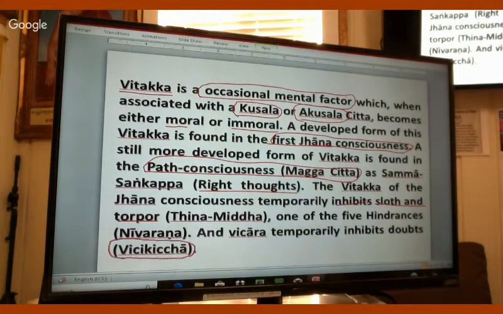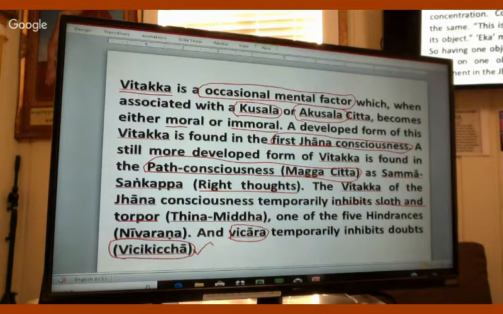Vichara looks like wisdom. No, not really wisdom. Wisdom is another kind of mental factor. But Vichara works with wisdom, very big and very powerful. Without the support of Vichara, our wisdom cannot be developed. That's why Vichara stops the doubt, Vicikiccha. Okay, and then we go to the next one.